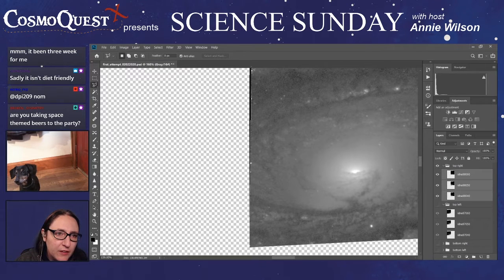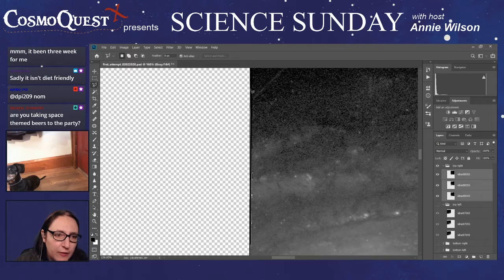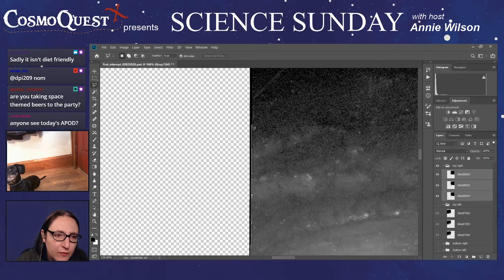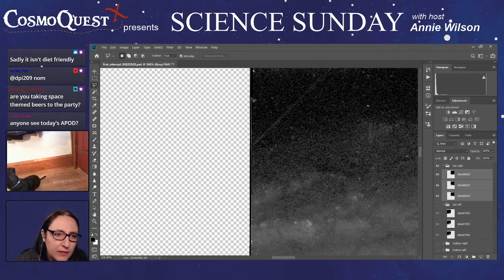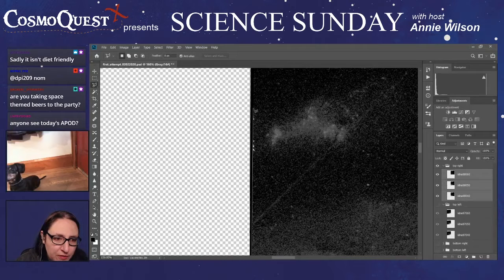So Hubble has a very narrow point of view of the sky. Dr. Pamela talked about it a little bit the other day, maybe while we were playing video games. So this one galaxy required a total of 12 images. And they essentially broke it up into quadrants.